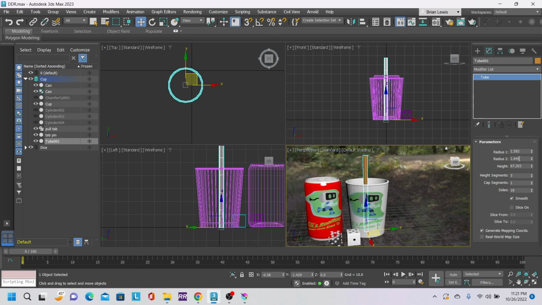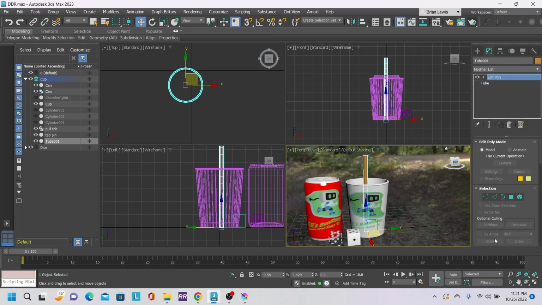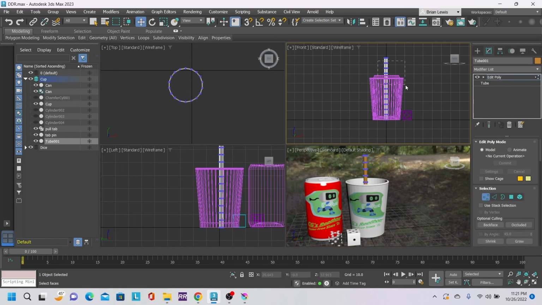Up next, let's look at the height segments. Let's go ahead and increase that up a bit. 12 should be good. It's a little overkill for what I'm about to do, but it'll work. So then I'm going to go to Edit Poly, Vertex Selection, and I'm going to select all the vertices in between here and here.